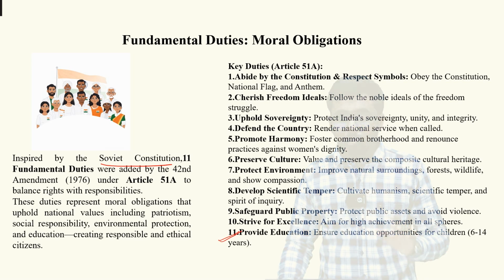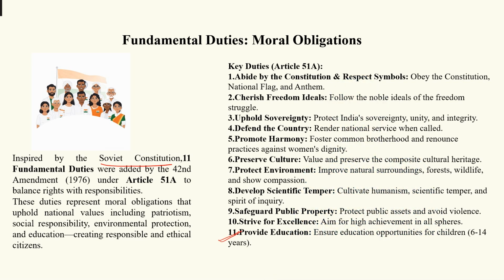I request you to pause the video and read these duties. These duties combine commonsensical aspects and some high moral values, like here as the 10th duty, strive for excellence. This is a very commonsensical thing that every human being should strive for excellence. Here, when it comes to upholding sovereignty, it is a very high virtue which was mentioned in the Arthashastra as well. So, we have got duties.